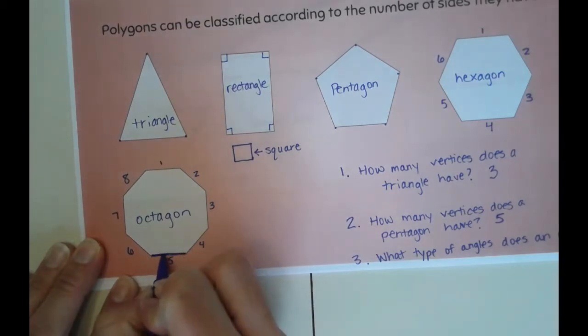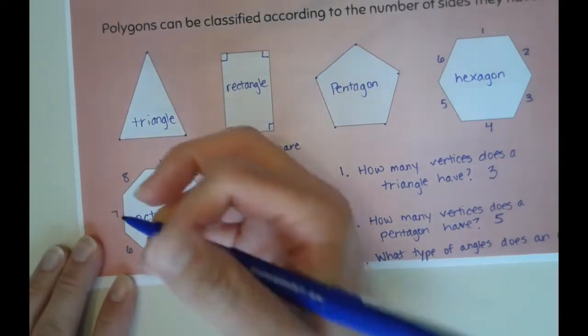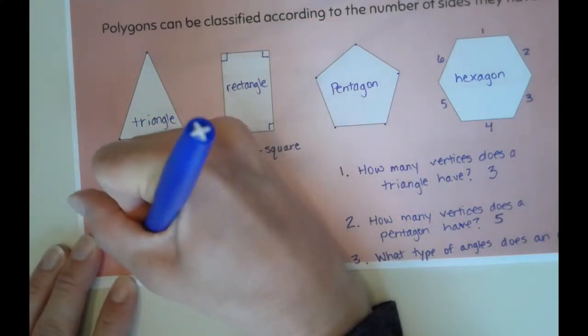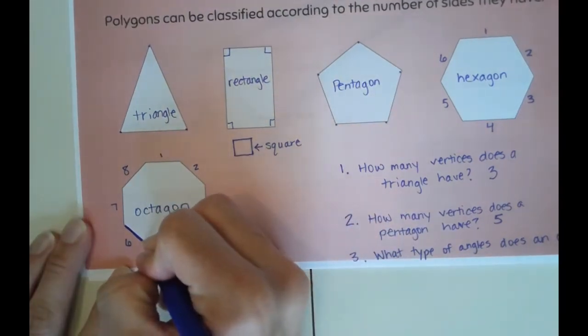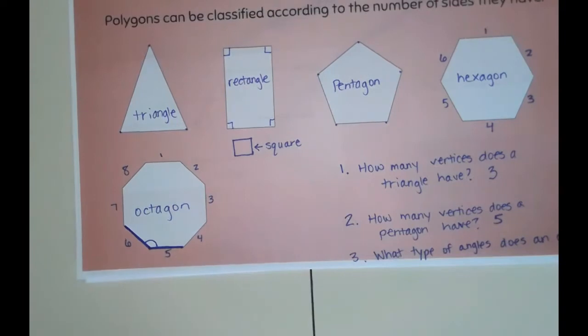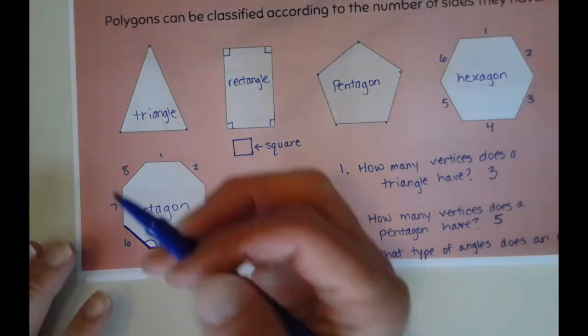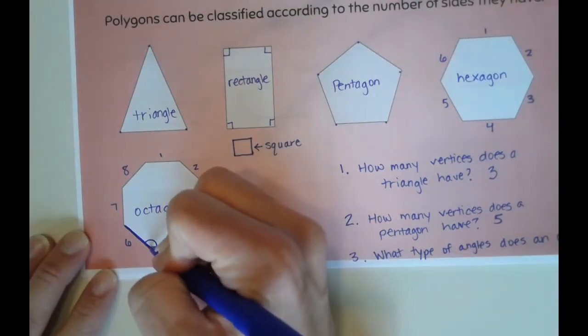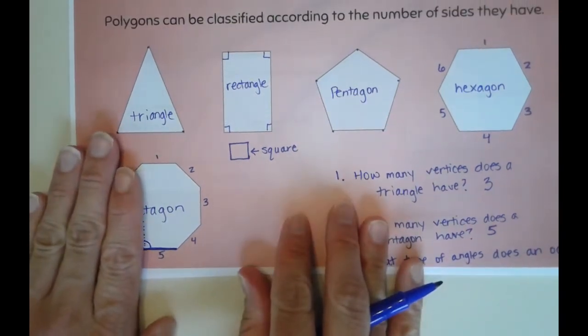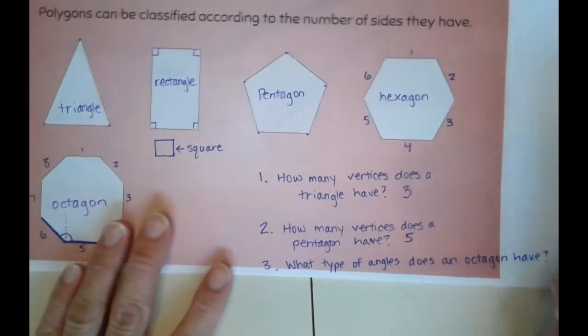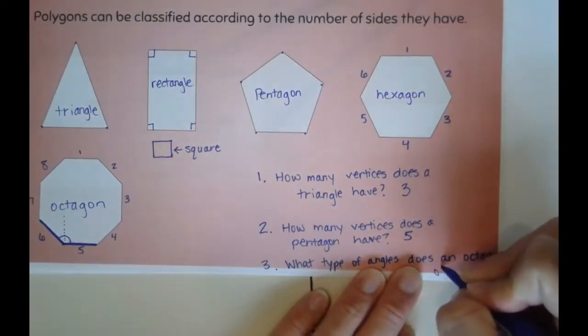This line right here serves as our horizontal line. And then if you look at this line slanted up like that, this is the space that we're talking about between the two lines. And that is wider than 90 degrees. It's bigger. If it was a 90-degree angle, a right angle, then this line would be straight up and down, and that would make an L shape. And it doesn't. So it's bigger. So all of the angles on an octagon are obtuse.